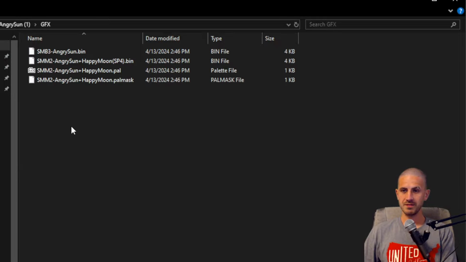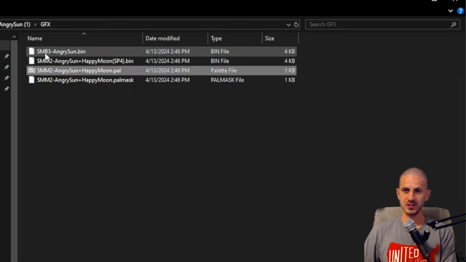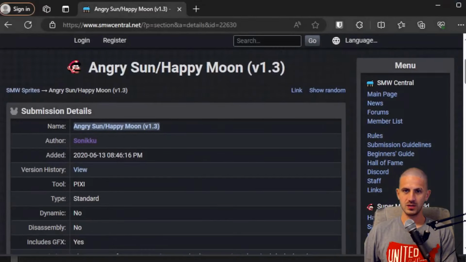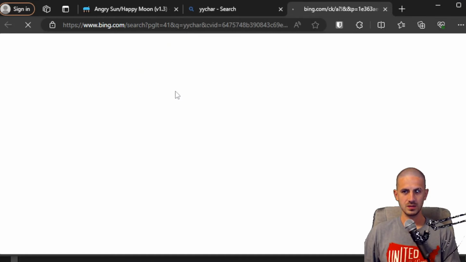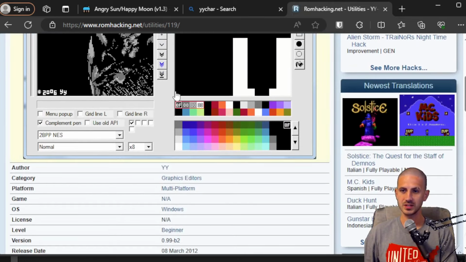So let's go into the graphics and look at the graphics essentially and see what they came up with. There are different versions, Super Mario Maker 2 Angry Sun or an SMB3. We want the SMB3, and we want to open this bin file. To do that, we're going to use YY-CHR. I don't know if that's how you pronounce it or not, but that's how I'm pronouncing it.